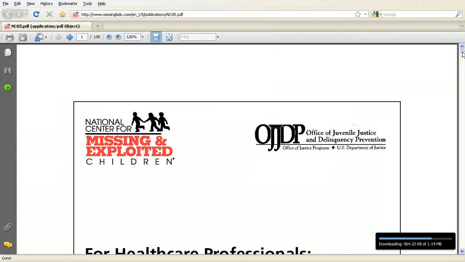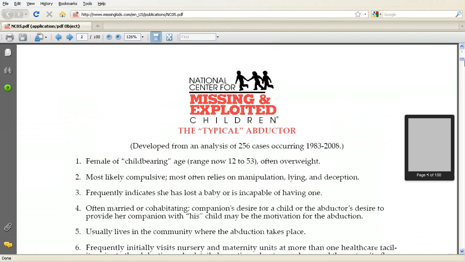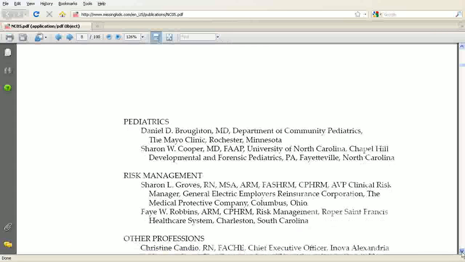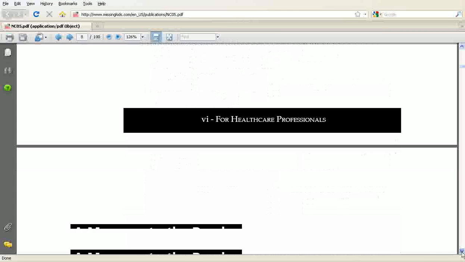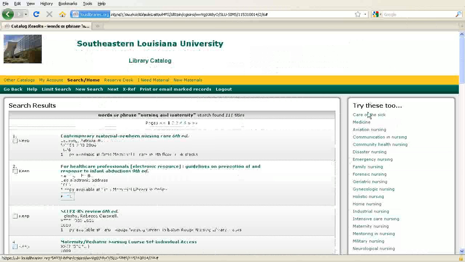And then it pops up in this PDF. Now most of the ebooks are not going to be in PDF format. They're going to be through NetLibrary, and I'm going to show you that in just a minute. But this is a good example of one that's easy to get to, and you can just save this on your computer by clicking on this little save button, and then you'll have it for whenever you want to go back and read it. Okay, so I'm going to scroll down.